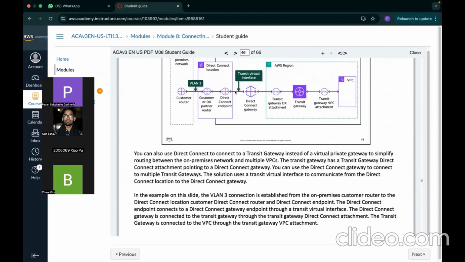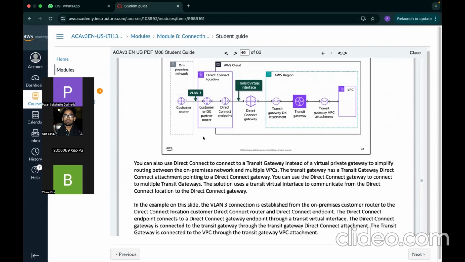The VLAN is connected and established from the on-premises customer router to the Direct Connect location. So this is the Direct Connect location, and the Direct Connect location endpoint connects to the Direct Connect gateway through the virtual transit interface.